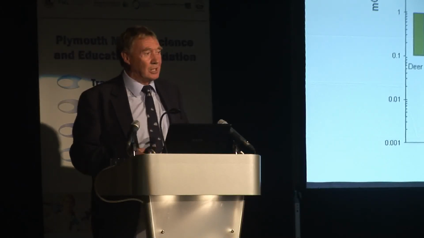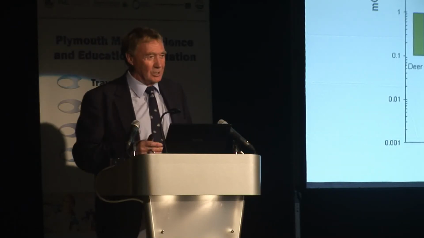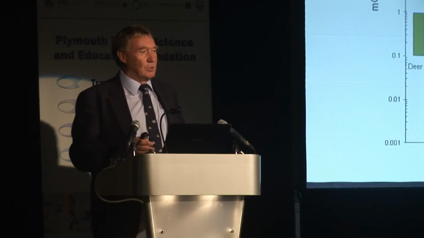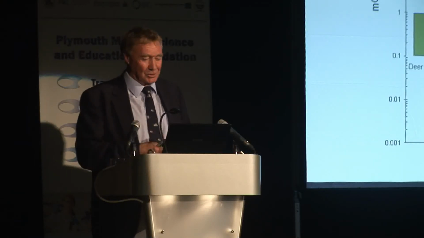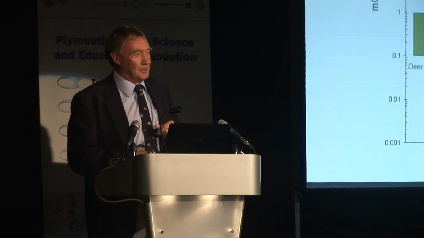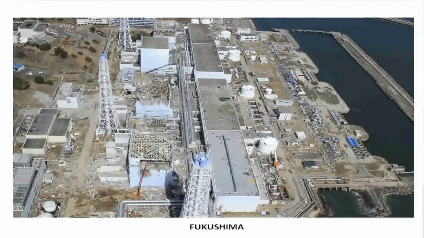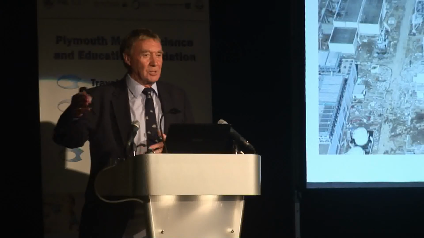These are now the international reference points for looking at how to calculate the dose and what the radiation effects would be. We have something called derived consideration reference levels, which I won't go into, but the bands of dose. For any discharges, you must be below that band. But if something goes wrong, then you can relate it to that band. And that's what's being done at the moment in Fukushima. My next trip in about 4 or 5 weeks is out to Fukushima. Enormous quantities of radioactivity went into the sea. And now we are looking at what the doses were to the marine life and how they relate to what effects could have been.